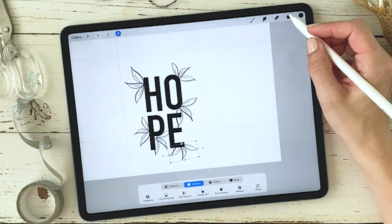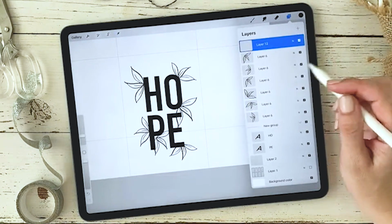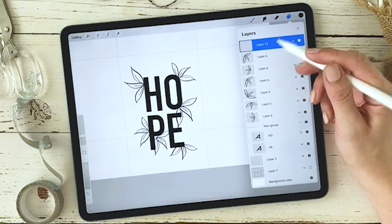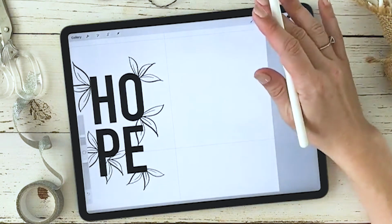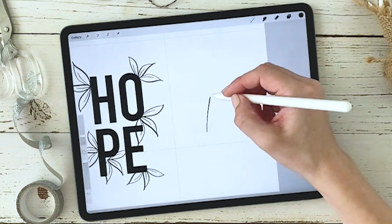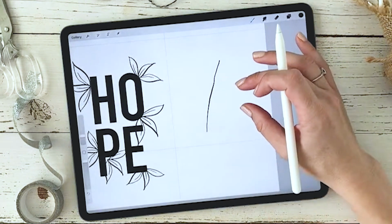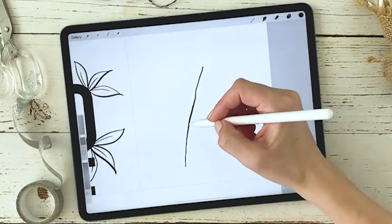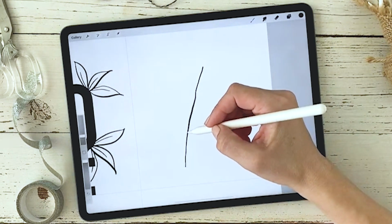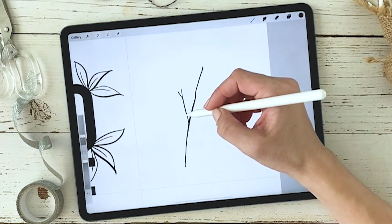Now let's do our branches. And again, we'll need a new layer. So we have all of our leaf layers like that. We're going to take a new layer and draw a branch. So same brush, just draw a line, and you don't want it to be super streamlined. You want it to have these little bumps and areas where it shifts off, because that's where in nature another branch comes off of.